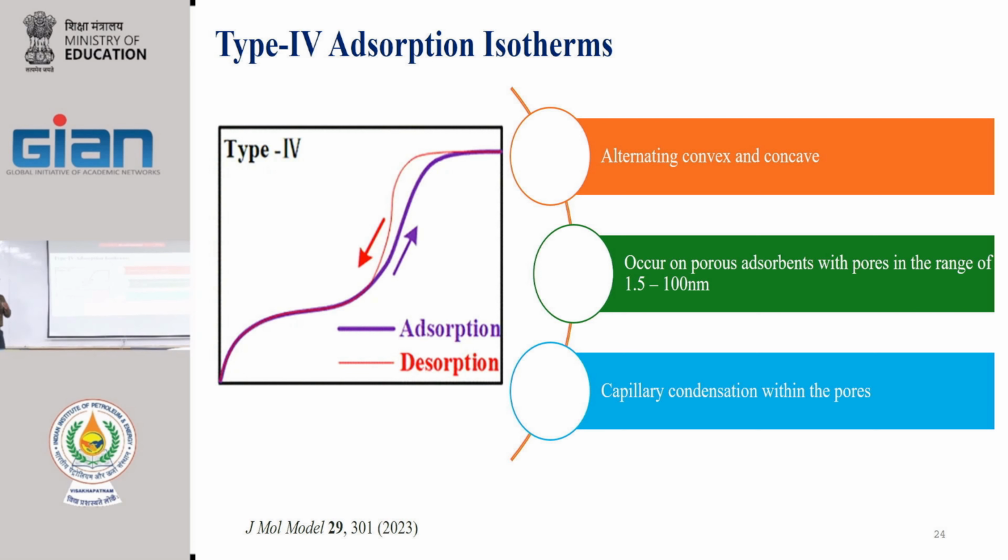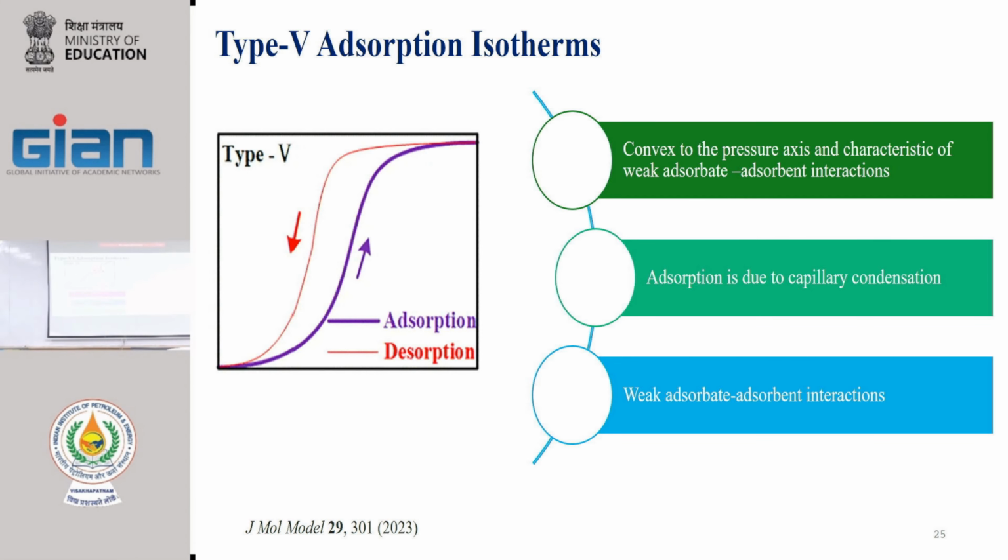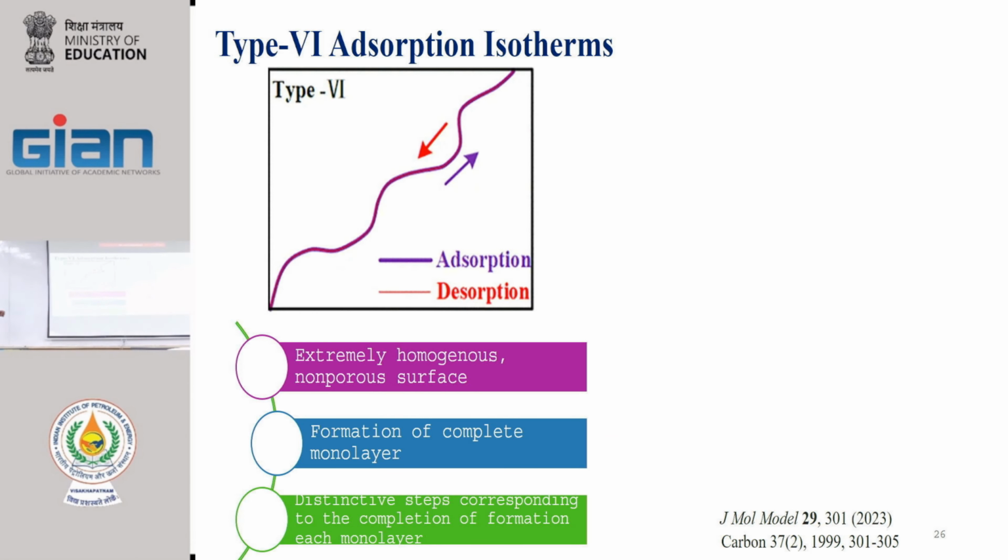No, my question was actually with respect to type 6. Can you go to slide 26? Stop, type 6. So in this case, the first increase from 0 to 1 is because of the interaction between the surface and the gas molecules. Now the first layer is adsorbed, which we call the monolayer. The next layer is going to come up, which is going to get adsorbed on the first layer. So there the adsorption capacity is nearly saturated. It stays around 1.